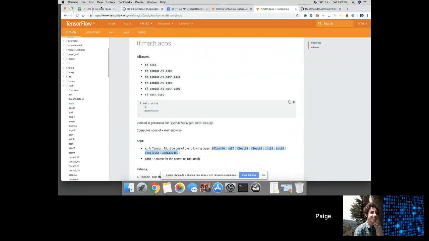So does it have a clear description? Not at all. It says computes a cos of x element-wise. It doesn't tell us what a cos is. It doesn't tell us what x would be. Well, I guess it does in the arguments, but it doesn't tell us in the description, which is troubling.